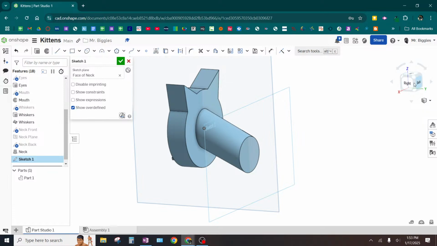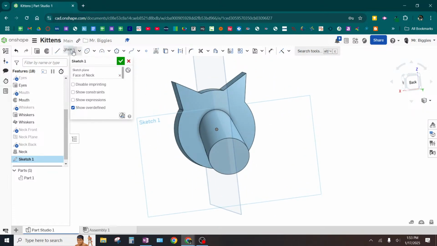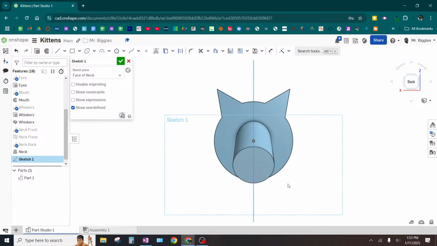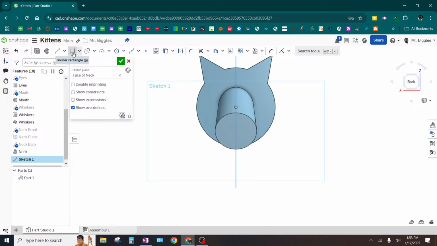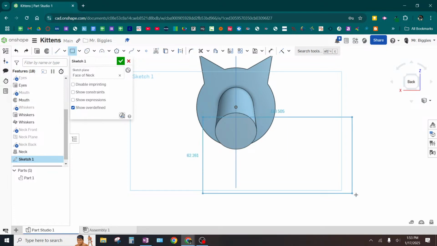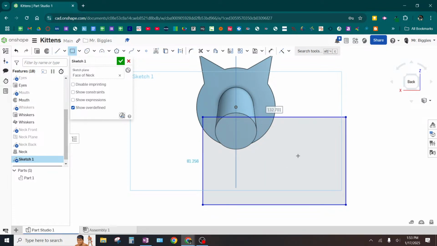You make the body whatever shape you want. I literally don't care. I'm going to make it a rectangle. So watch what I do here. If you do a corner-to-corner rectangle, very easy to do. But the problem with a corner-to-corner rectangle is that I am going to have to do some work to get this rectangle centered.